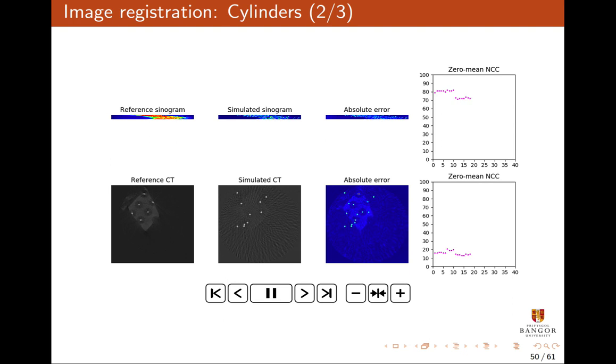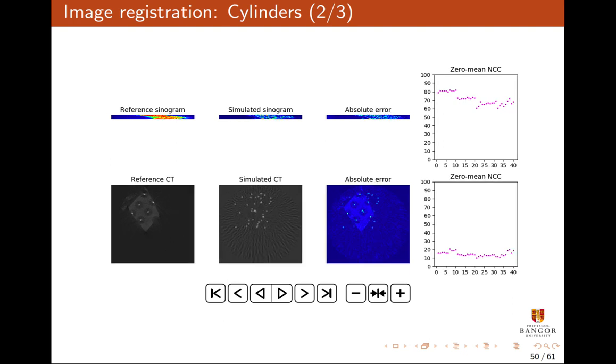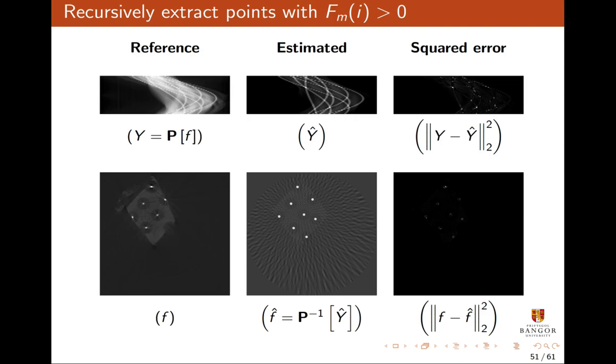We run it with a lot of points. In the end, we iteratively remove the bad points, and this is what we got. So the reference here, the simulated data, and the differences. And we found 6 out of 6 points, and there are another 2 that did not exist. But again, with a very simple algorithm, this is a good match. With a more complex implementation, I'm sure we could have been able to get more accurate results.